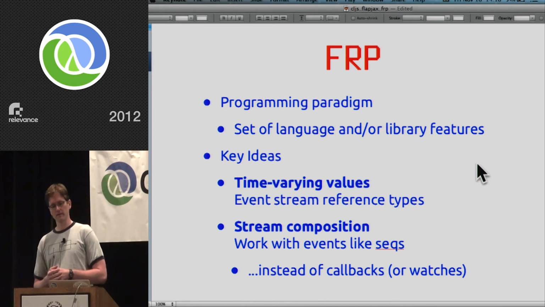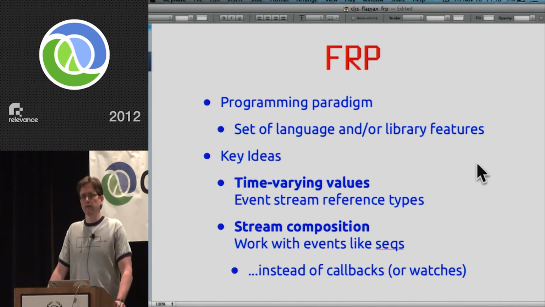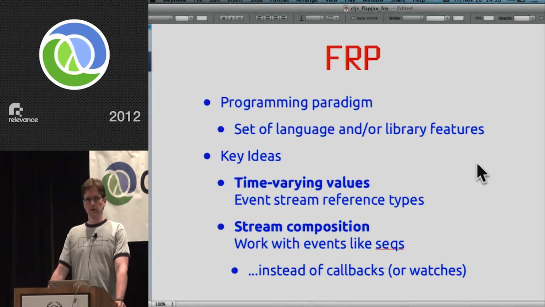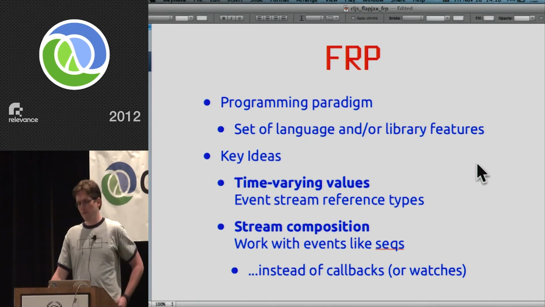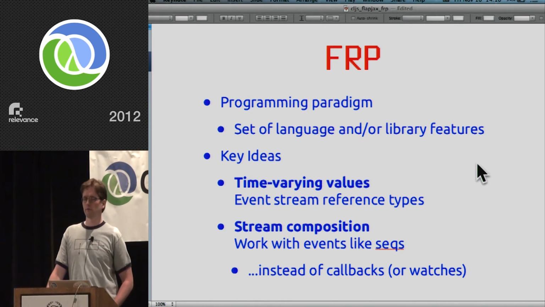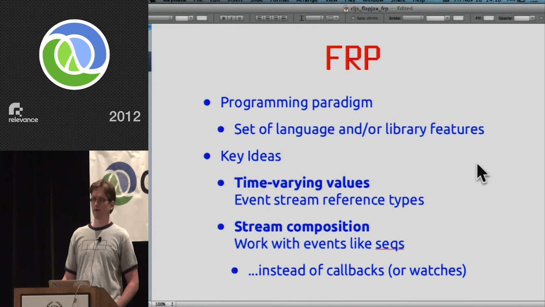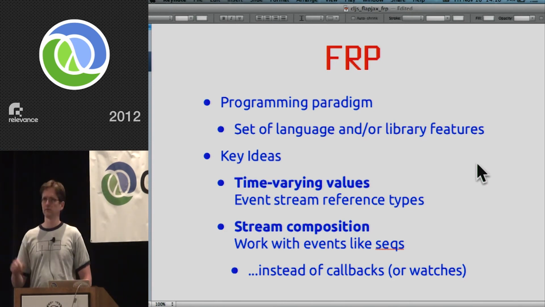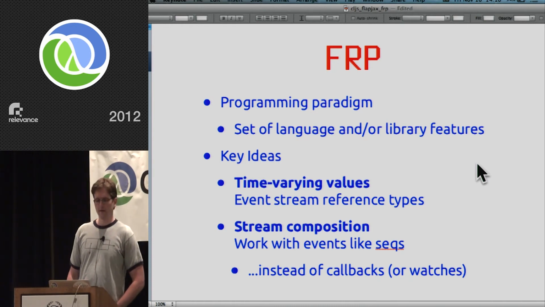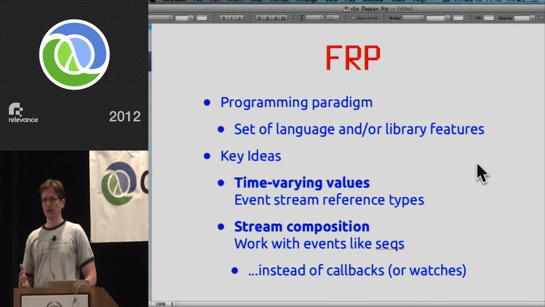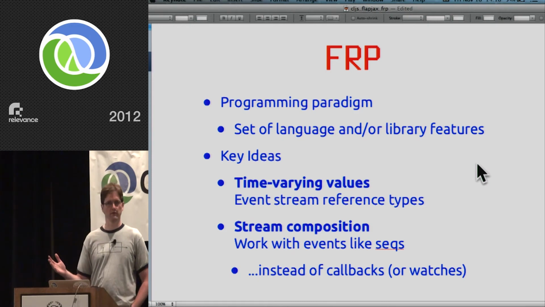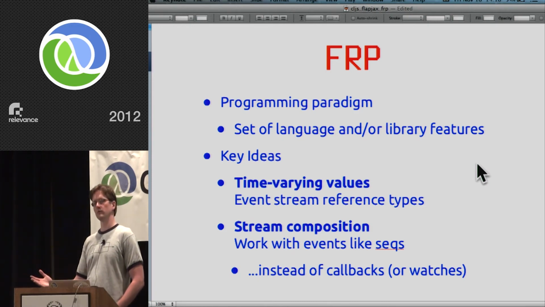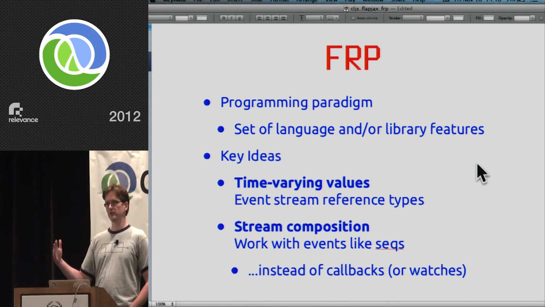But they talk a lot about time-varying values, which one way to think about them in Clojure terms is as reference types. However, in Clojure, if you want to know the value of a reference type, you are the one responsible for asking the question. The value is not pushed to you. You dereference it with the little @ reader macro. These time-varying values are reference types, the value of which changes over time, but that value is conveyed to consumers as a stream of changes.